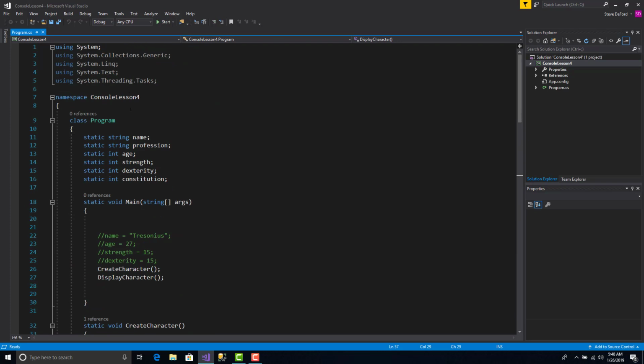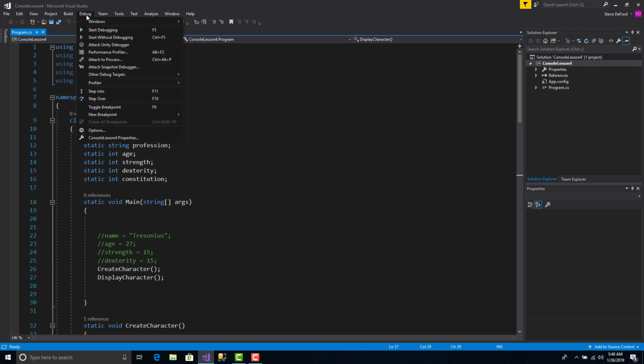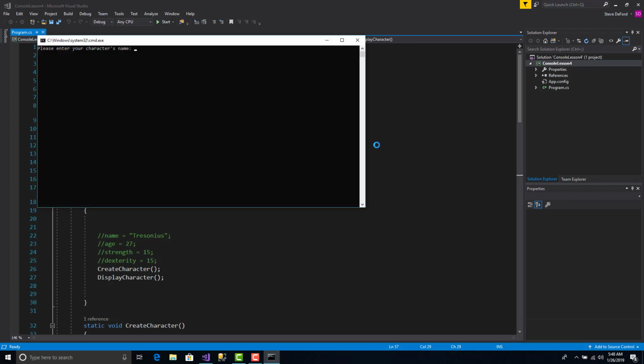If I go ahead and run this application, it's going to be where we left off at the end of the last lesson. So let me start without debugging just to show you what the results are. We get a prompt asking for the character's name. I'm going to type in Trisonius. And for profession, I'm going to type in programmer.